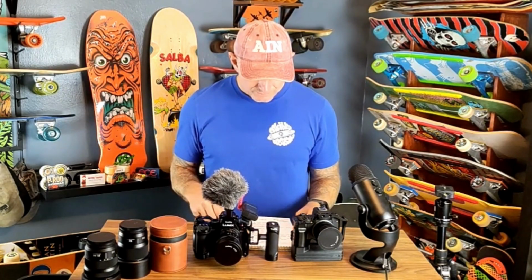All right. Also, with that dual memory card slot, you got choices. You can fill one card, then fill the other, or you can mirror them so you don't lose footage. Let's say this card gets corrupt, you won't lose that footage because you've mirrored it on the other card. Or you can set one card to video and one card to photo. I think that's pretty cool. I'm excited about the dual memory card capability of that.